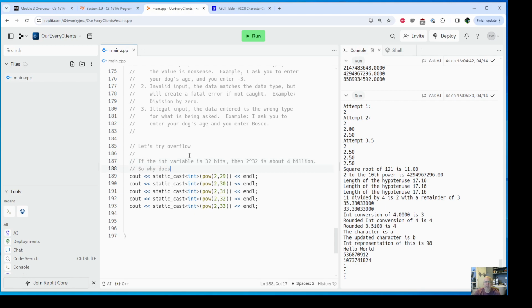So why does overflow start at 2 billion?